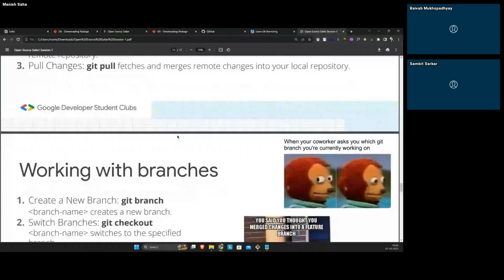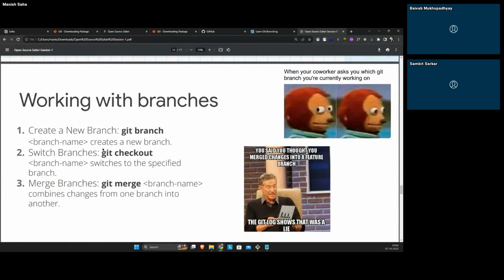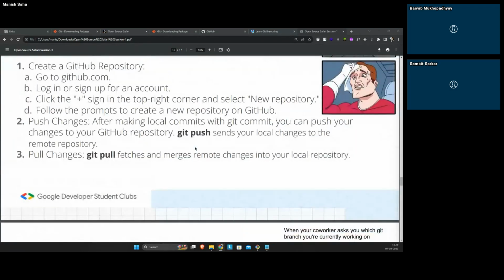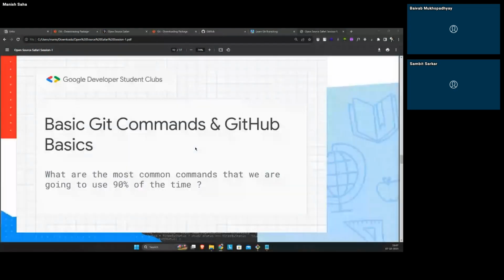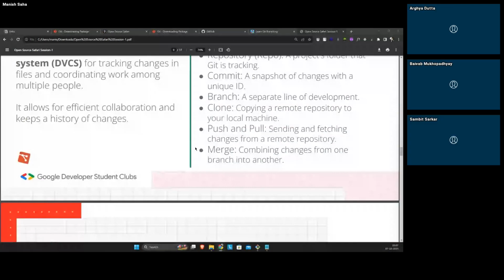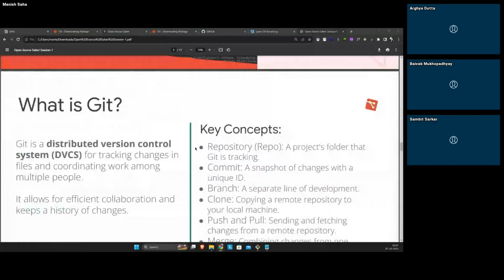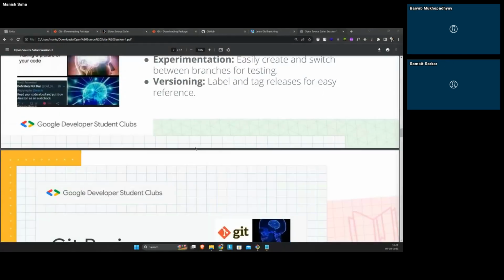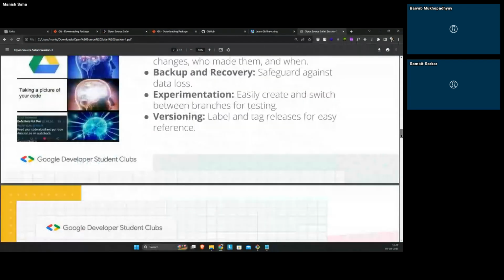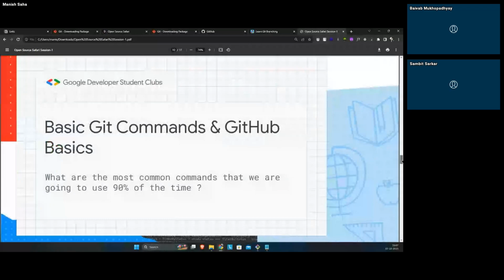Manish, you are muted. Hello. Yeah, you were muted actually. Okay, okay. Since when have you heard? Before opening the PPT. Okay, okay. So I was saying that, as Vaibhav said, let me explain what a branch actually is.